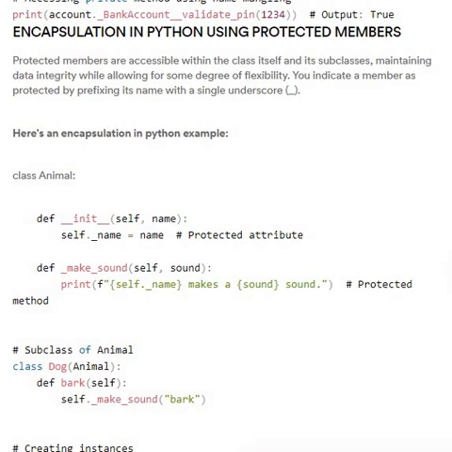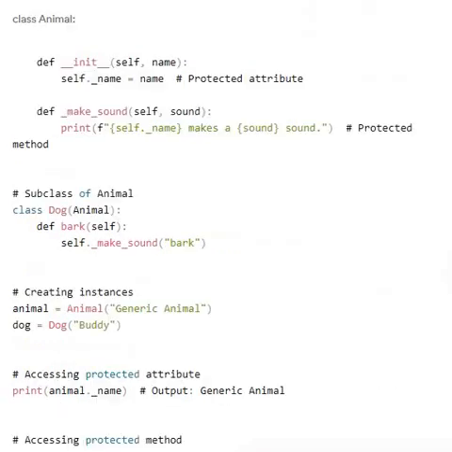So both are protected, meaning they can be used within the class and its subclasses only. We have a subclass of Animal which is Dog. Look at the class Dog within brackets Animal. This is the way you create a subclass in Python. We have a method bark. Look at self dot make sound. The make sound method definition is in Animal.